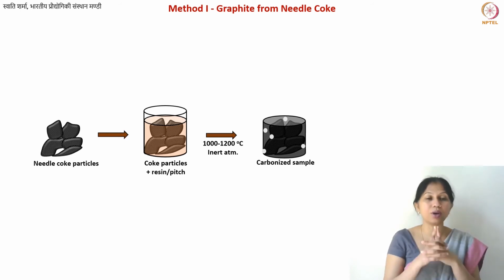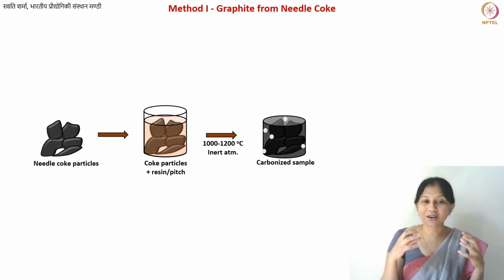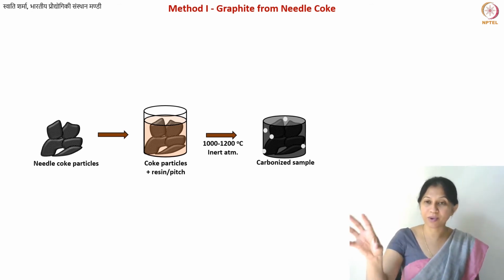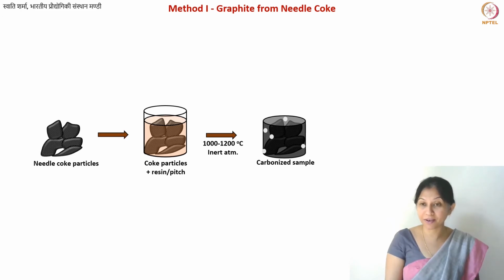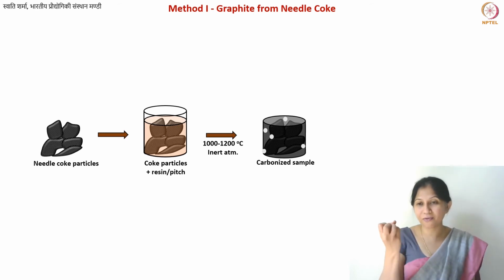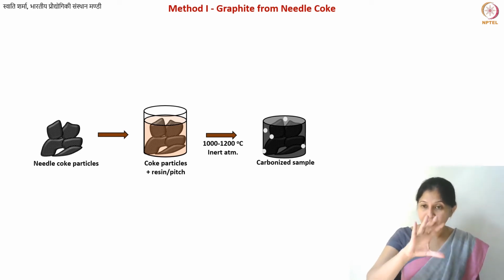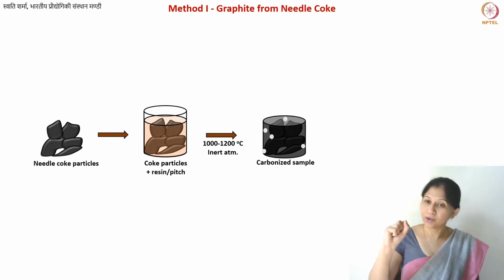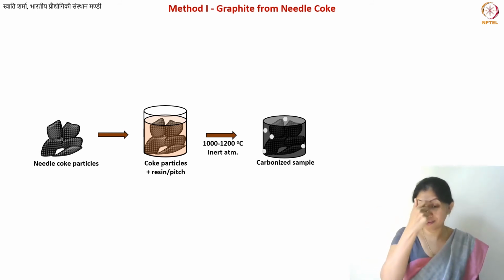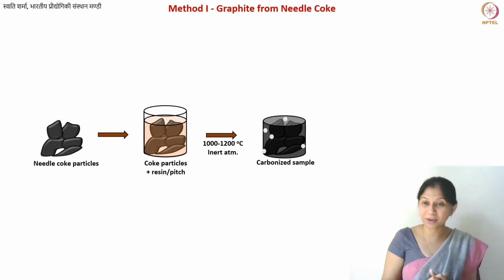I mentioned to you that you can already give a shape to your precursor when you want to make something out of graphite. So this is what we are going to do. Even your precursor, the needle coke, is in the form of granules, or big lumps, not powder, but particles, grains. So what do you do with these grains? You want to heat treat this grain, and then you know that you will get graphite out of it, but you need to bind these grains and give them a certain shape.